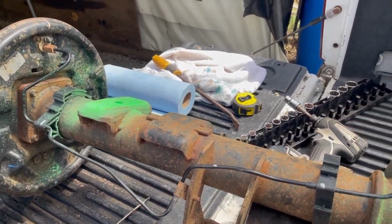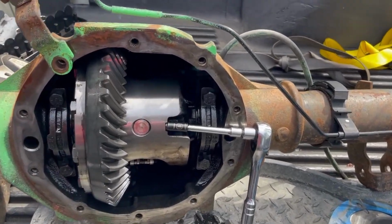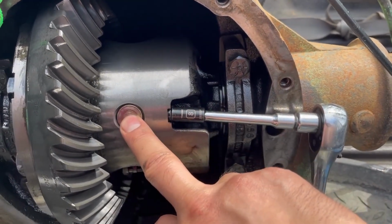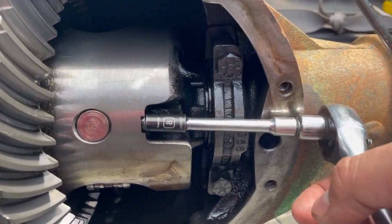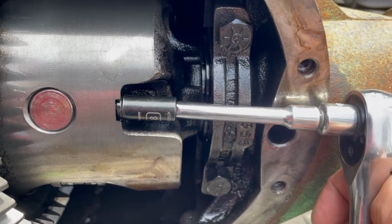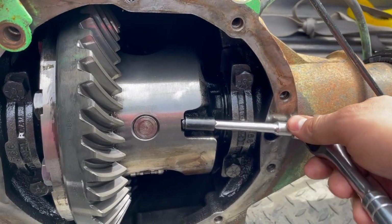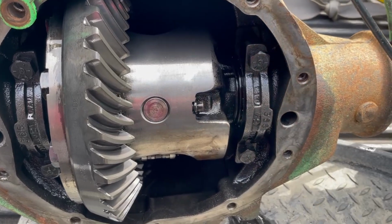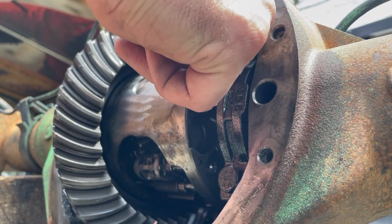All right, so I'm in the process of pulling the axle. First thing, take the brake drum off. Take the cover off, which I just showed. Next, you gotta flip it around until you get to the differential. You gotta get this cross pin out. So there's this little set screw bolt thing. For the Silverado this is an 8mm, and it may be pretty tight. Once you get that loose, just kind of back it out of there. Oh, let me set this down. Okay, there we go. So almost got this out.